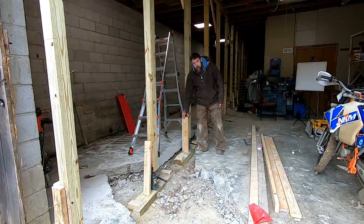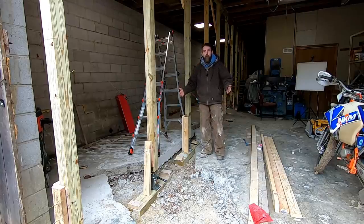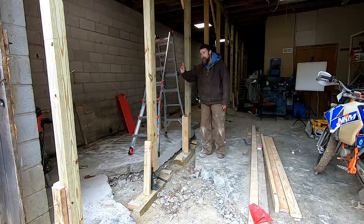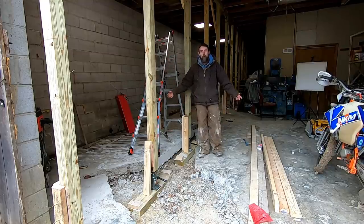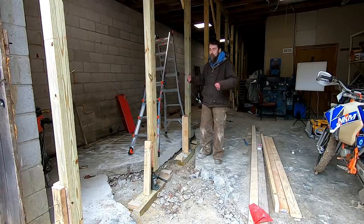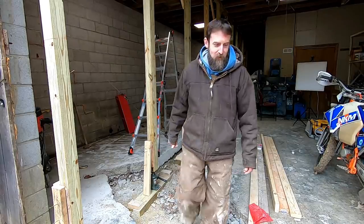Then once I feel like I've got it loaded enough, I'm going to come in and attach all my 2x4s. It'll be my permanent load bearing. These jacks will leak down over time, and then start taking down this wall. Hopefully, if this block wall decides that it no longer wants to be there all of a sudden, the plan is that this wall here will take the load. So I'm going to go down through here, start loading these beams up, I guess. Don't know what else to do.